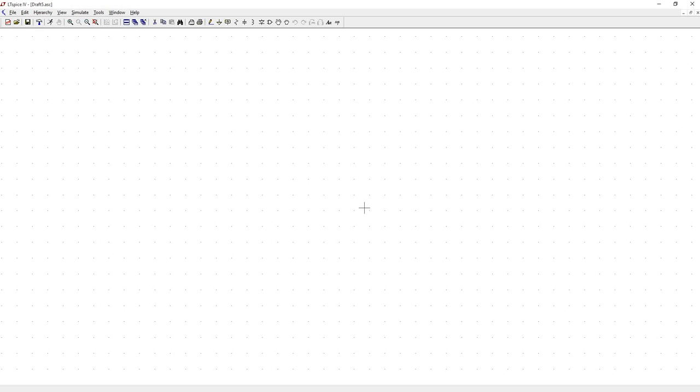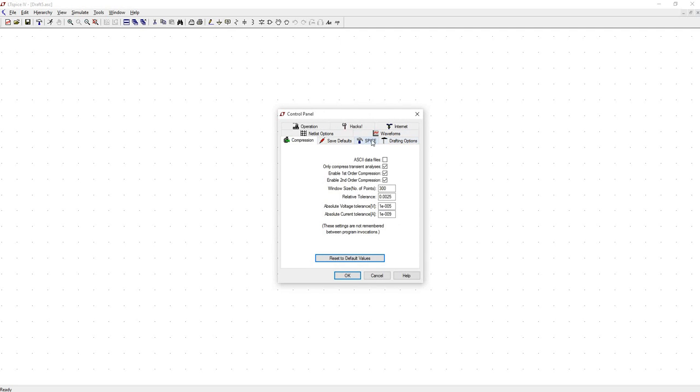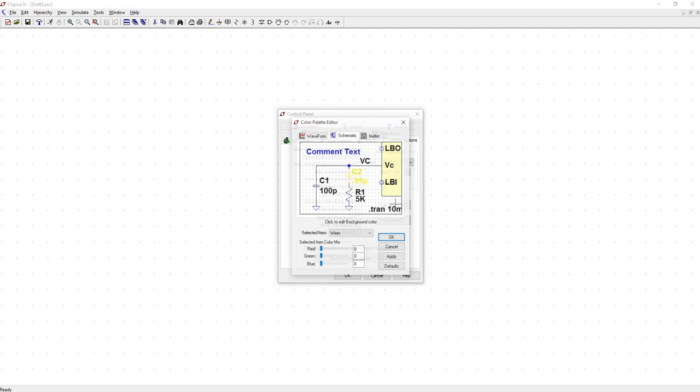We are going to build a simple resistor divider circuit with values that I took from SparkFun's tutorial on voltage dividers written by Jimbo. Before we get into that, let's go over what all these little icons are at the top of the screen. These are your quick access buttons to things like new schematic, open a file, save. Here you can get to your control panel, drafting options, color scheme, and that's going to bring up that same palette editor that we brought up earlier.